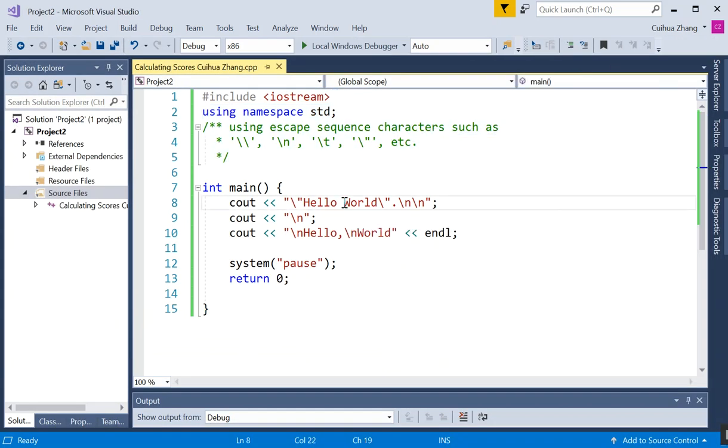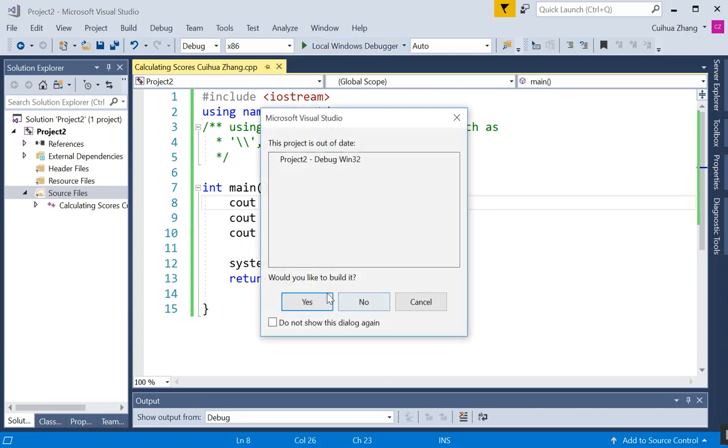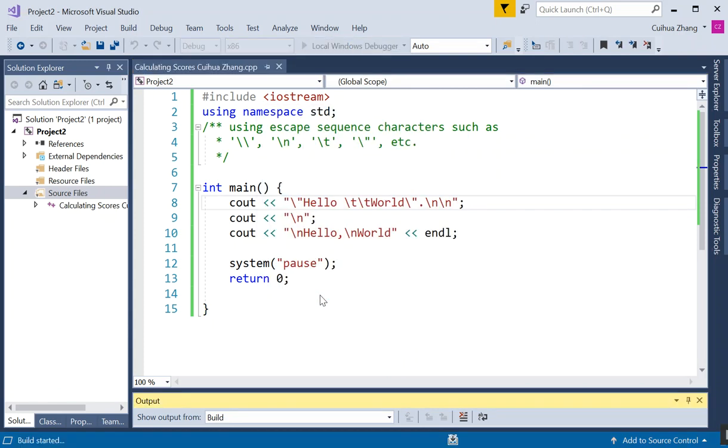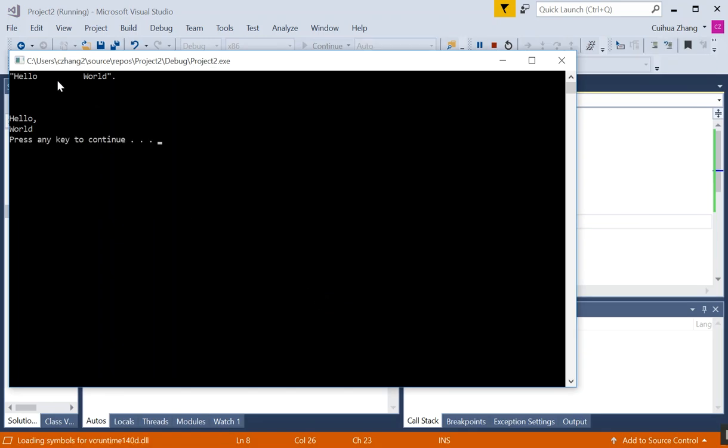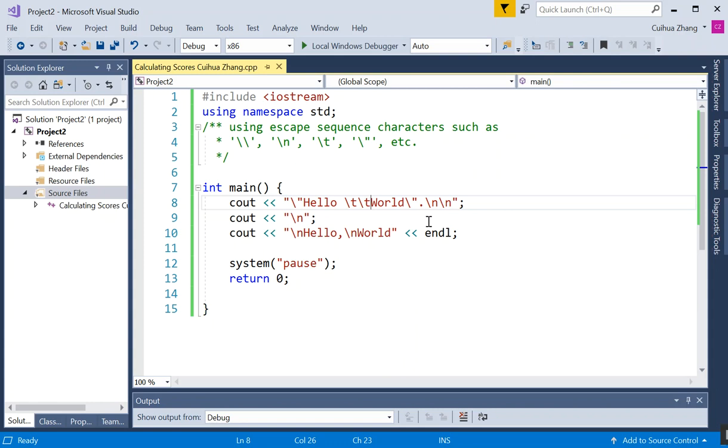And if you want to have a tab in between, then just put a tab character there. Okay, notice this is a tab, and you just put a tab. If you want two, just put two of them. Run. Okay, you have two tabs there. And if you want to put a backslash before world, you just do that.